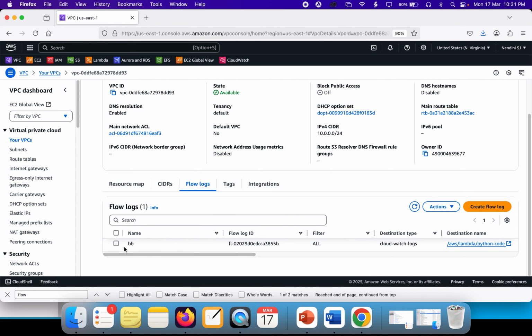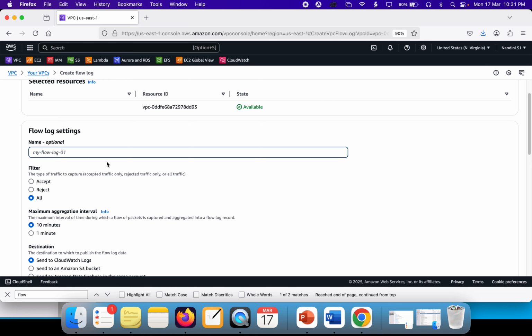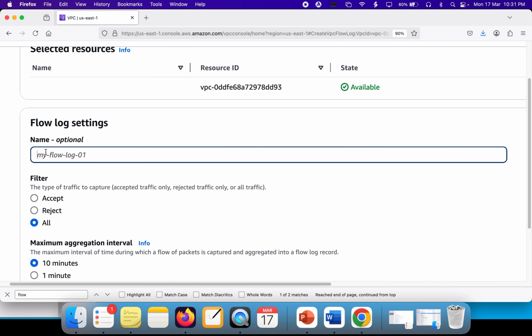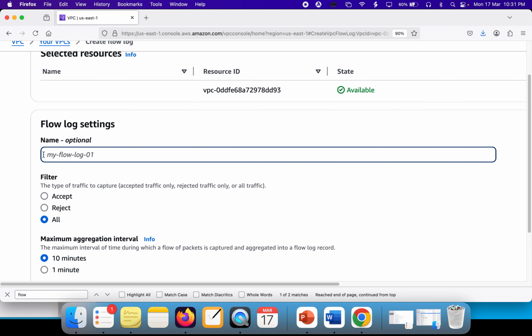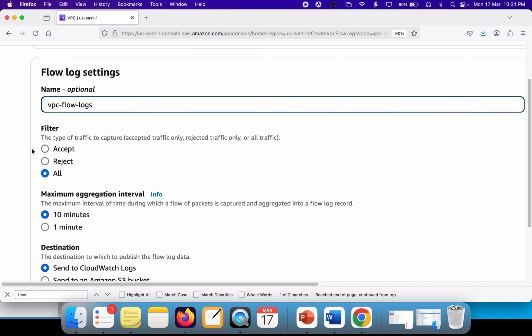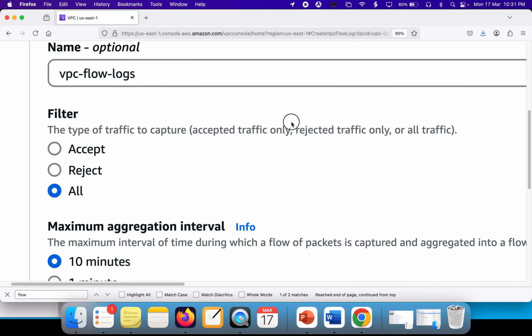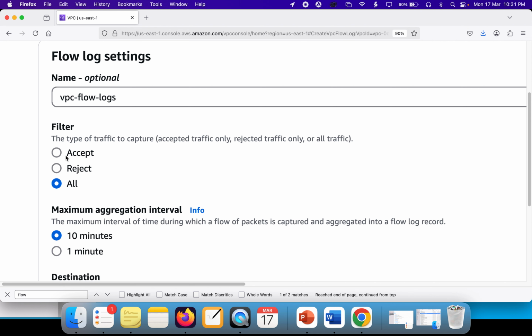I've just created some test logs, and if you want to create new logs, you can give a name like VPC flow logs. We can also have a filter, so it should accept, reject, or capture all the logs, which means whatever has been accepted, whatever has been rejected, or all the logs.